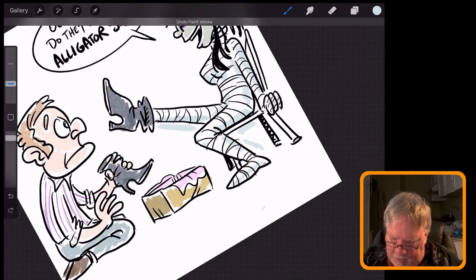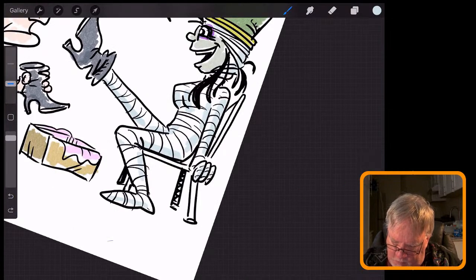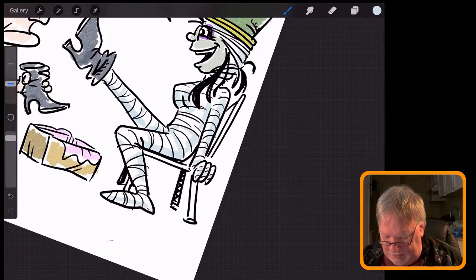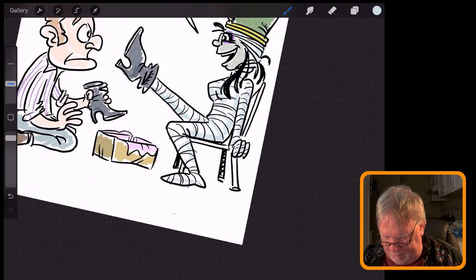Now on top of that though, because she's got these bandages, I'm going to put an extra one under some of the bandage lines, which are not major shapes, but that helps to increase the feeling that it's not just that it's bumpy. Again, it's the texture idea. There we go.